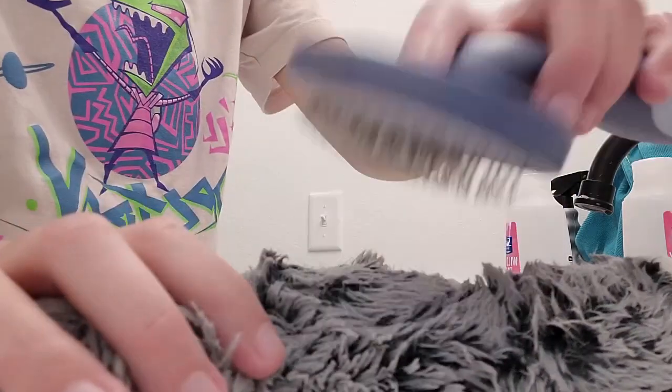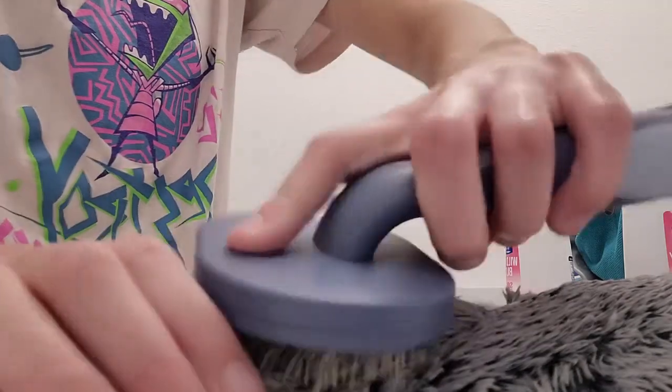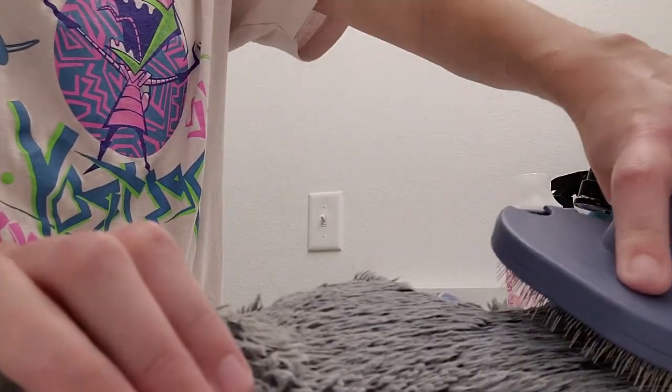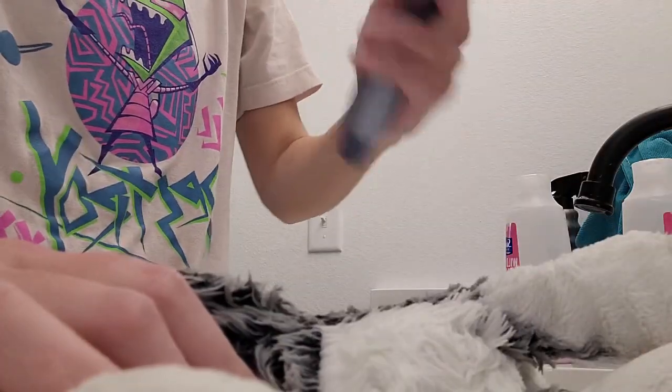You're going to want to lay your webkinz down on a flat surface. Take your brush and, pressing as hard as you can, brush their fur. First one way, then you turn them around and brush them the other way. Again, as hard as you can.